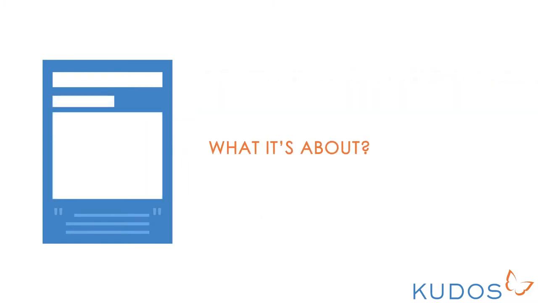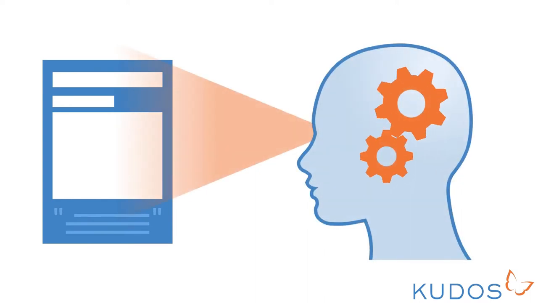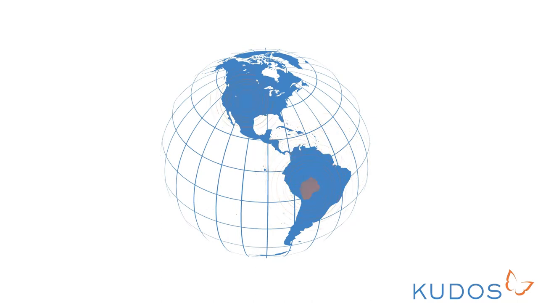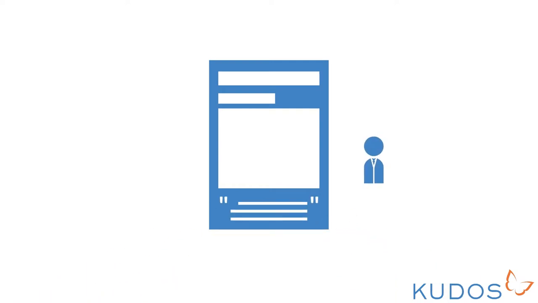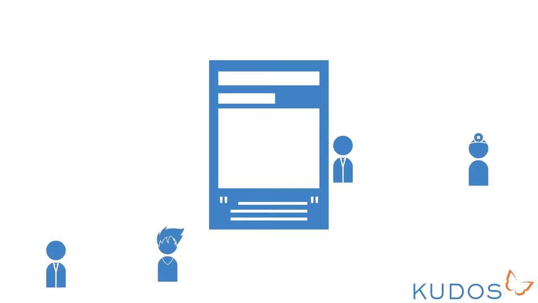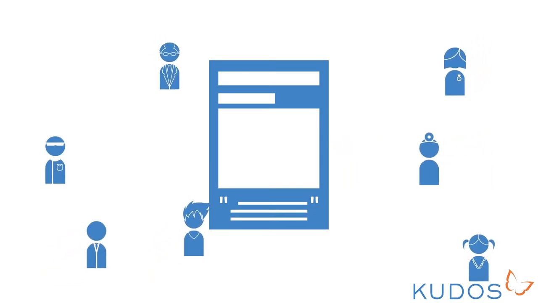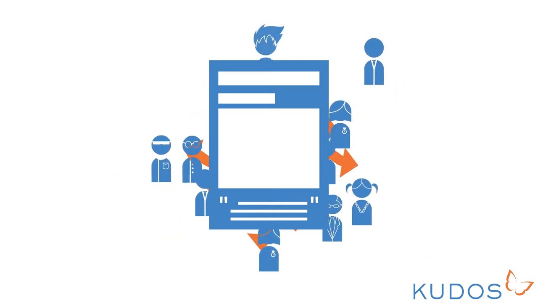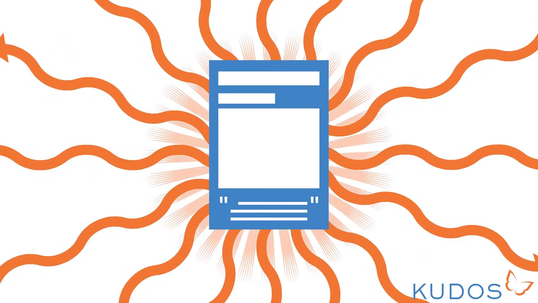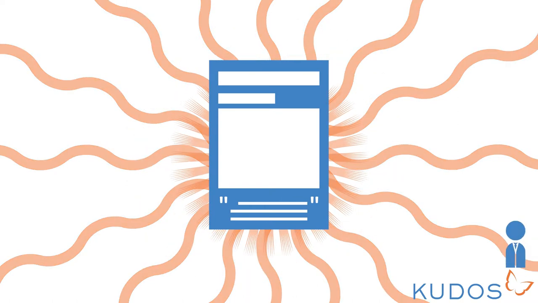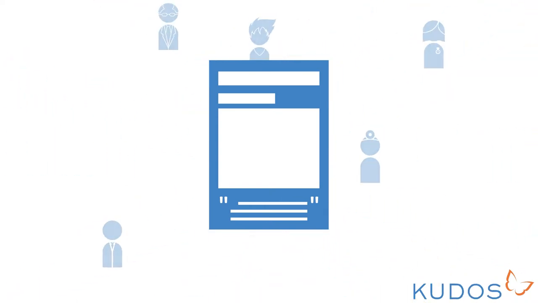Explaining what your publication is about in simple language helps more people find and understand your work. This information also makes your work more accessible to non-English speakers, helping it have impact all over the world. Summarizing why your work is important and what difference it might make will make it easy for a broader range of readers to know that your publication will be useful for them. Kudos makes these explanations of your work widely available across the web, all linking back to your publication so that your work is easier to find, read, and cite.